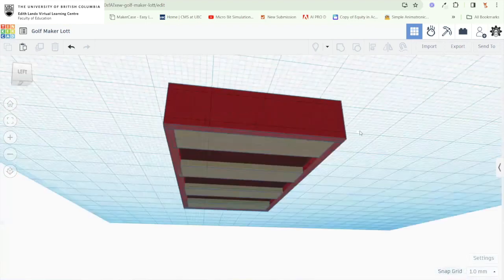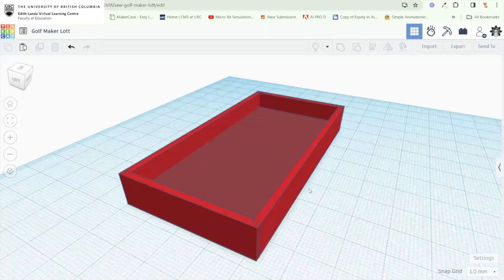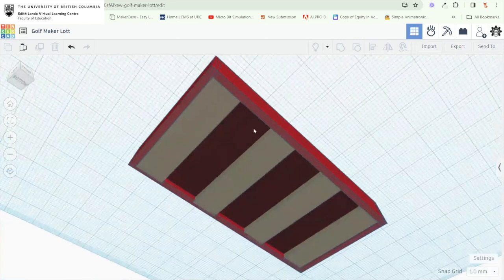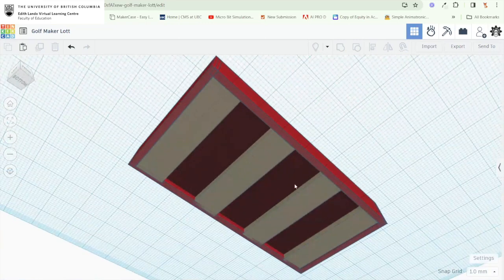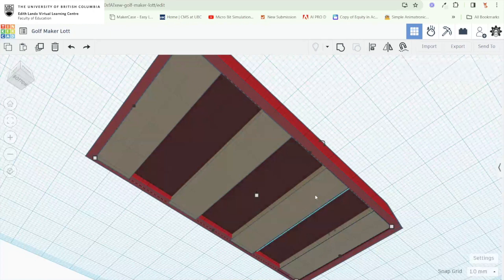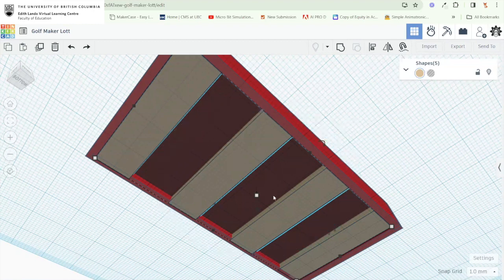What we want to do here with your whole design, you can see that it's almost ready to go. The only problem is this part on the bottom seems a bit low. So what you can do is what's called a group. When I grab pieces and move them, they move by themselves, so grabbing everything at the same time is a bit hard. So I'm going to click on one piece, hold down Shift, click on a second piece, third, fourth, fifth, and then I've got 5 shapes all together.